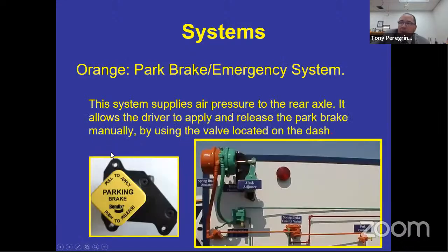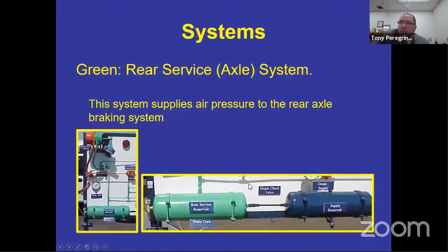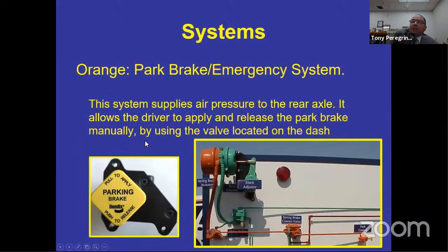So the green pod that you see right there is what's going to activate the rear brakes when you apply the service brake, all right? So the orange is the parking brake system or emergency stopping system. And so as you can see, the orange starts right where your parking brake valve is, all right? That parking brake valve is orange. And you notice that it has the little valve right there that you push in so that you can move the bus. And then you pull it so that you can park the bus.